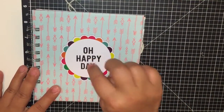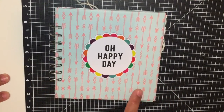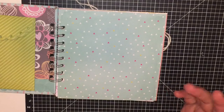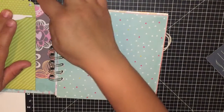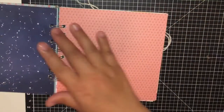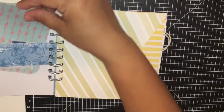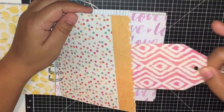This is the brand Project Life sticker — 'Oh Happy Day' — and then I used a sheet of paper from the same tropical set. It's a whole mixture of papers so I can't really tell you what collection they're from because I use my stash. I have an envelope here with a card, and I'll put my note in there too. Some of the pages were blank on the other side so I just put two papers together. This paper is double-sided from Close to My Heart. There are some popsicles, a belly band, a card, and a homemade journaling card. My style is pretty much the same but they're different as well.